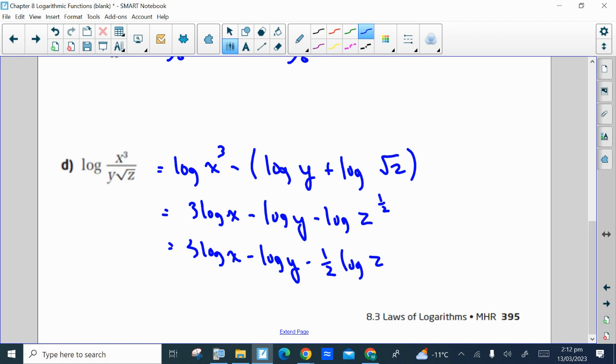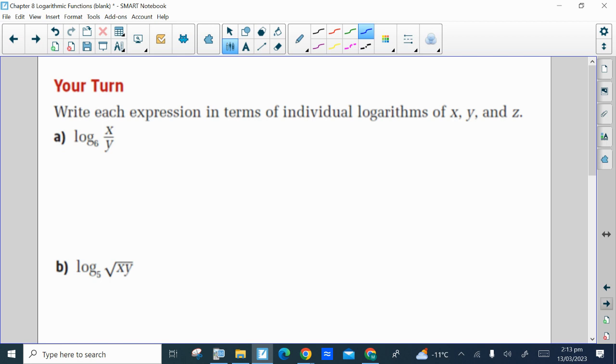So last week we did examples where we had this final expression and we worked back into writing it as a single log. And remember, we put those last two terms in brackets, which changed all the signs inside to get that original expression. Well, you can reverse all that and work backwards like we just did there. So we're going to do the same thing for these ones. Write them in terms of individual logarithms of x, y, and z. Because you're using the quotient law for this first one, when you break them up into individual logs, that involves subtraction.